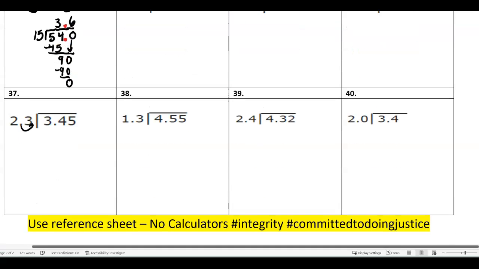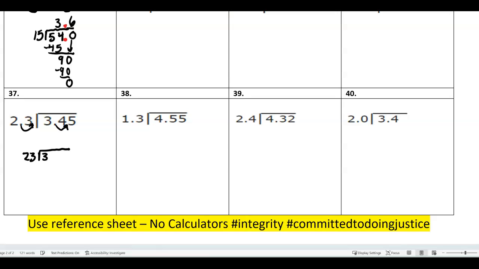Again, remember, swoop once here, and rewrite it. So 23 into 34.5. As soon as you put the decimal down there, put it up top in your answer as well, right above. 23 goes into 34 one time. There is 11 left over. Drop down the 5. Oh boy. 23 into 115. You should just think to yourself, all right, 3 times what gives you something that ends in 5? Well, that's easy. It's times 5, right? Because that gives you 15. So 5 times 3 is 15. Carry 1. That's exactly 115. You're done. 1.5 is your answer.